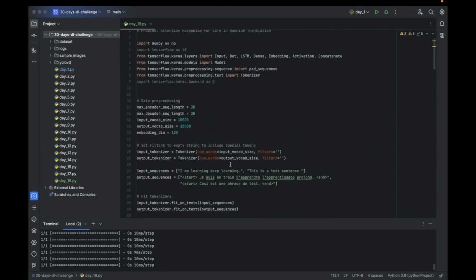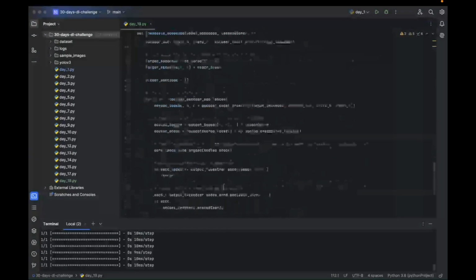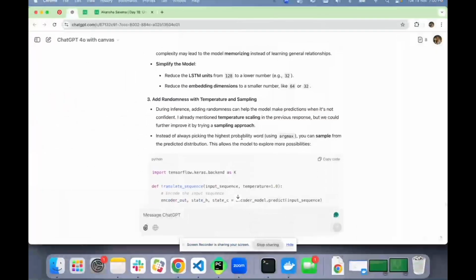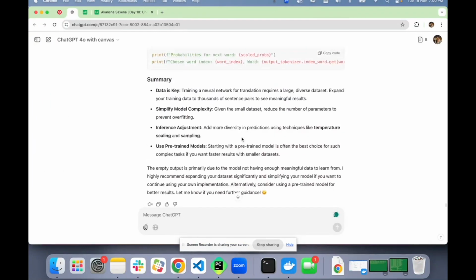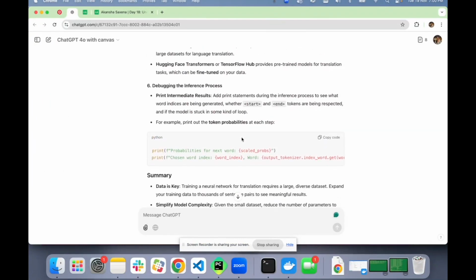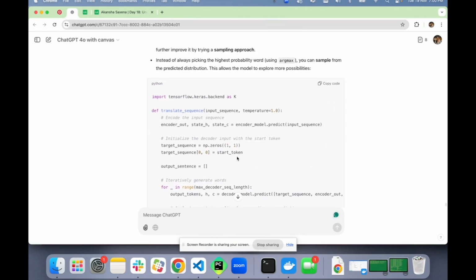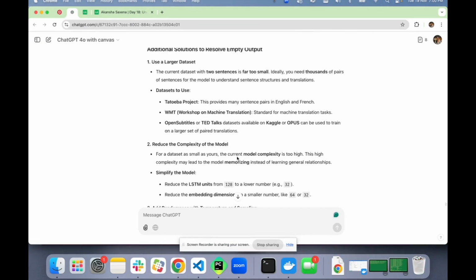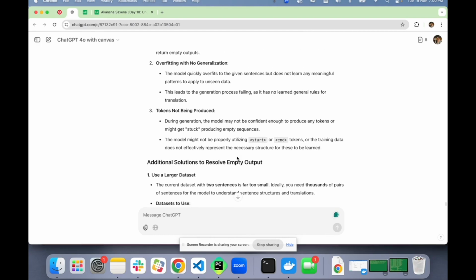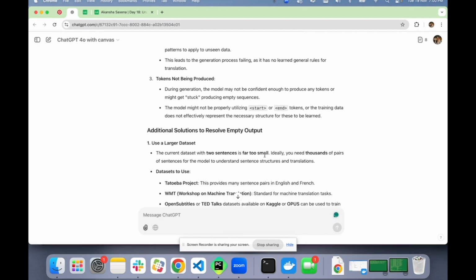Here we see we have only two input sequences for training the model, so that is too few. So maybe that is why it is not generating nicely. The model has predicted that this could be one of the reasons. Two sentences is far too small. Ideally we would need thousands of pairs of sentences for the model to understand sentence structure and translation.